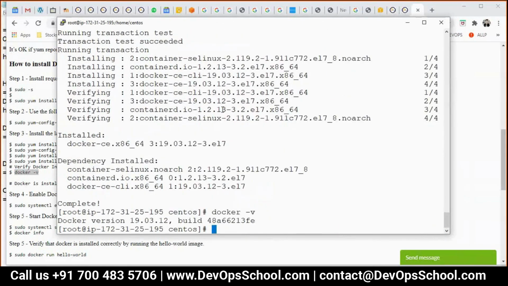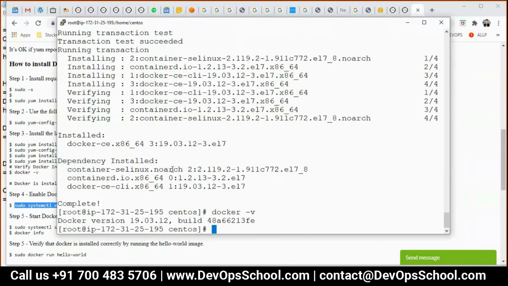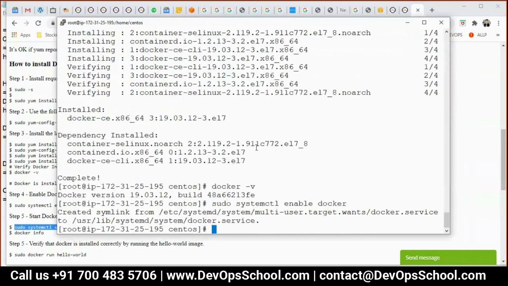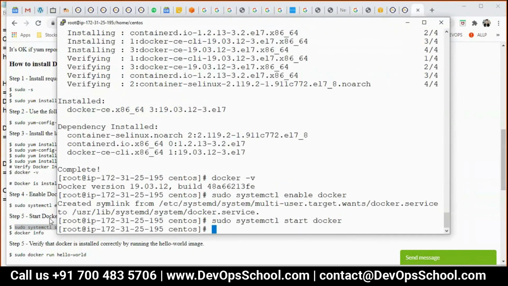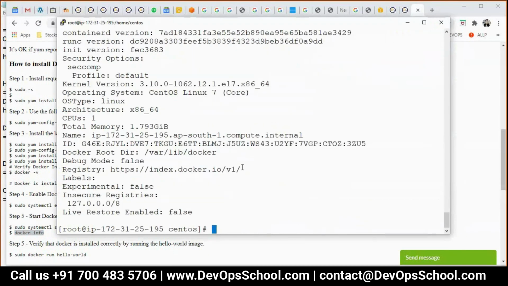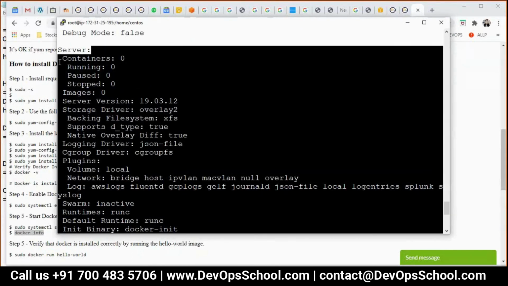And then docker version, and then enable the Docker, and then start the Docker services, and then docker info. That's all. Till docker info only, don't run any other commands. Please spend this time, read each and everything here.